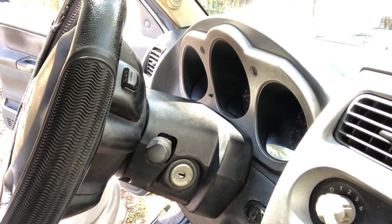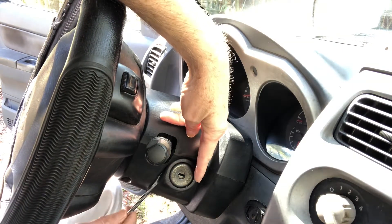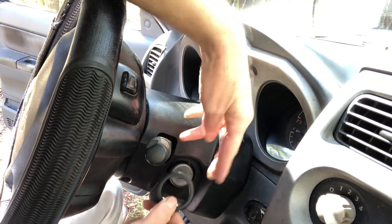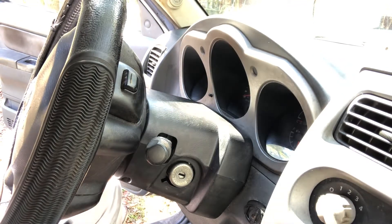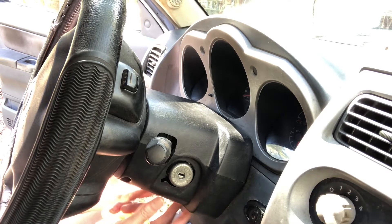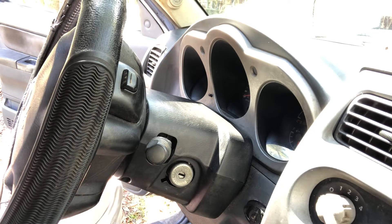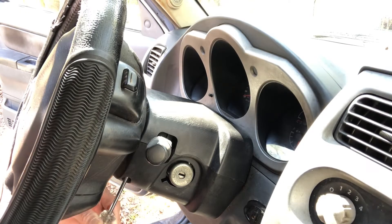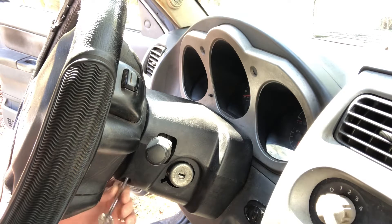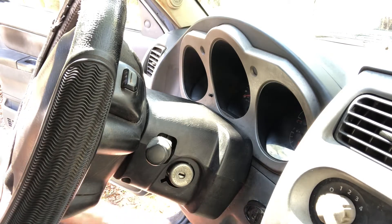The first thing you want to do is take a flathead screwdriver and pop off this little ring. I'm calling that part an ignition switch — that's how I ordered it. See how easy that came off? I am not replacing this, but you've got to do this to get the cover off. Now, there are five Phillips screws on the bottom. They're real easy to see. I'm going to take those off first. All of these screws are the same size, so you don't have to worry about that.